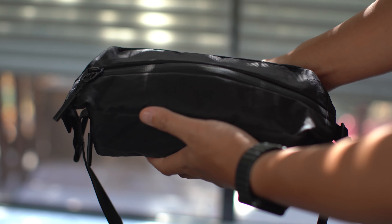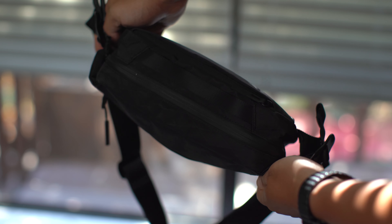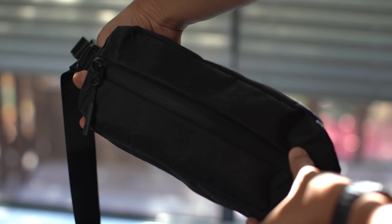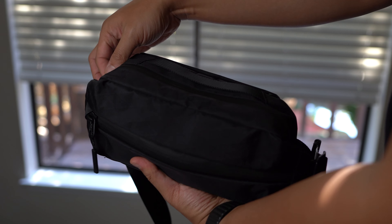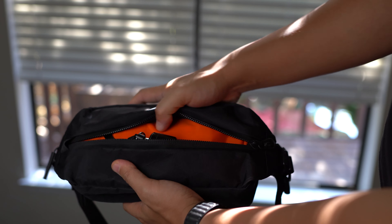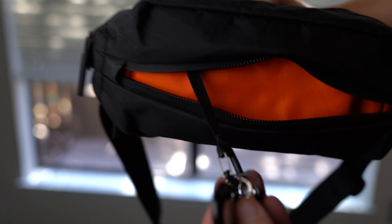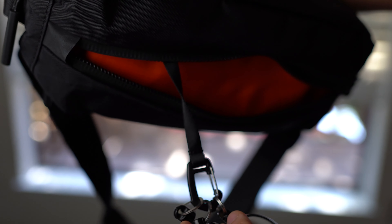Alright, so I'm back. It's been about a week now. I wanted to give you guys my thoughts and early review of the Air City Sling 2. So this City Sling 2 model uses XPAC all over the bag, even the back and the bottom. I'm not entirely sure about the durability on those high wear areas, but aesthetically speaking, it looks amazing.